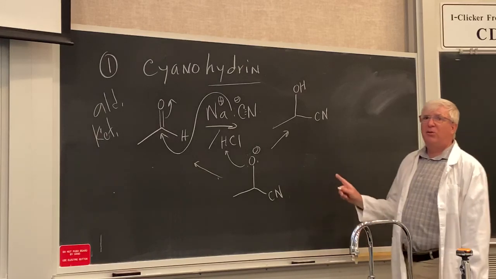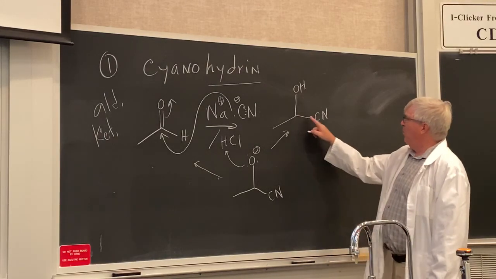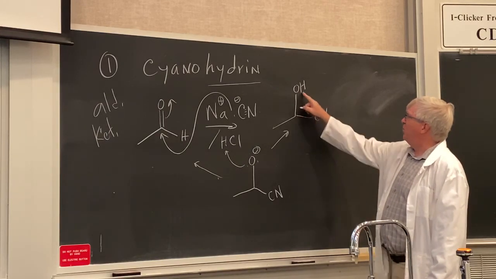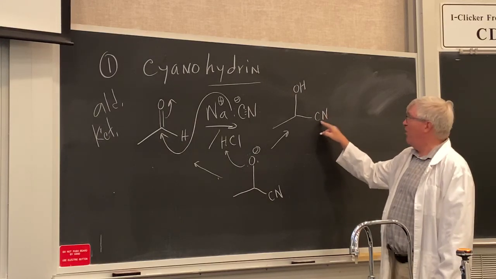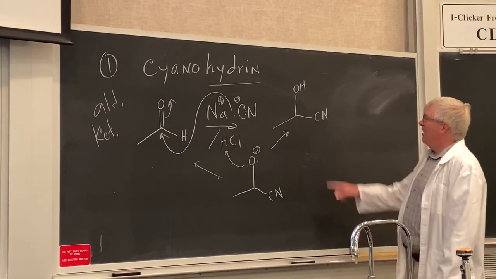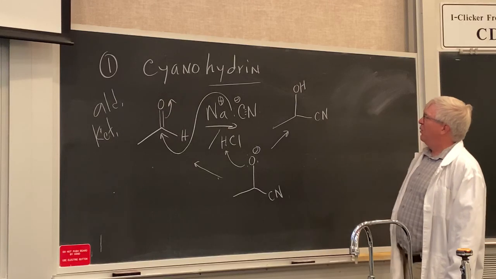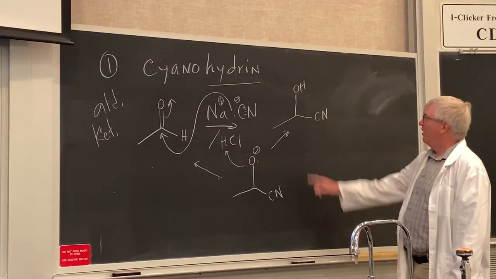Now this is a very useful reaction. Why do we point this out as an important reaction? Well, it forms a carbon-carbon bond, okay? And plus now there are 2 functional groups here. We can convert the cyanide into a carboxylic acid or a new aldehyde at that point. We'll learn those reactions later. So this is a highly functionalized molecule. We'll see later on that we can convert this kind of thing into amino acids and other useful products here.